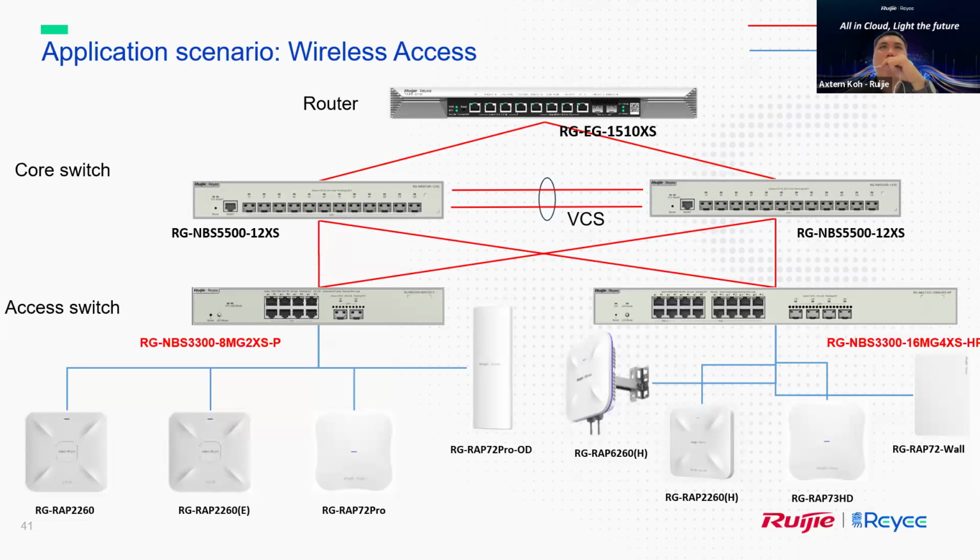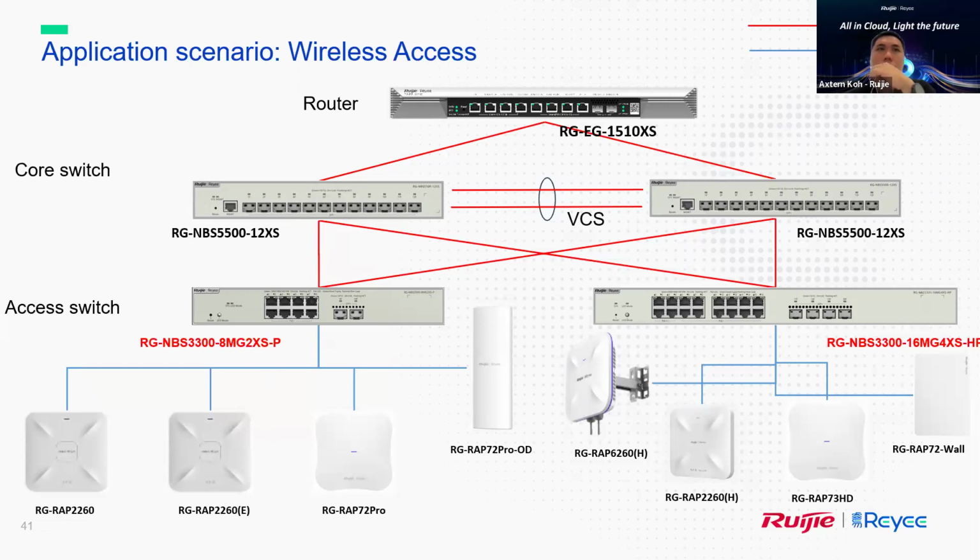Yes, these are some of the wireless scenarios, due to wireless access by the user, right? So for the 3300, we do have several models as an access switch layer for your customer environment, especially for wireless. Due to the Wi-Fi 6 and Wi-Fi 7 demand in the market in these few years, we have released a lot of Wi-Fi 6 models, and even Wi-Fi 7 models. The uplink itself, we are trying to make 2.5G, but the customer ends up going for 1G right now.